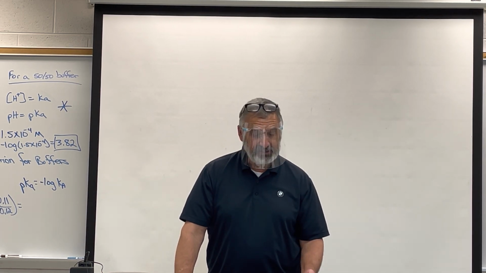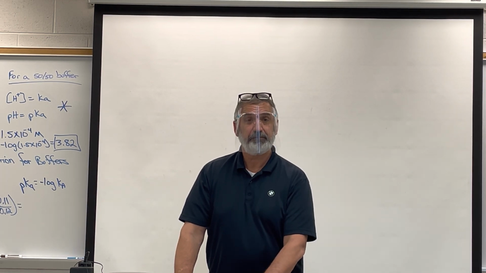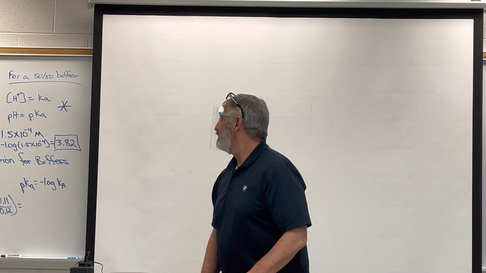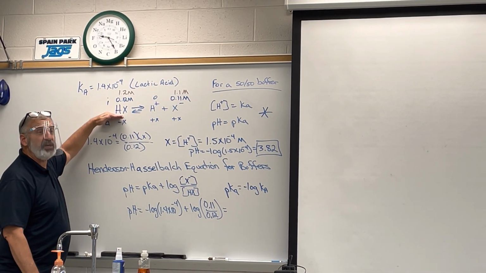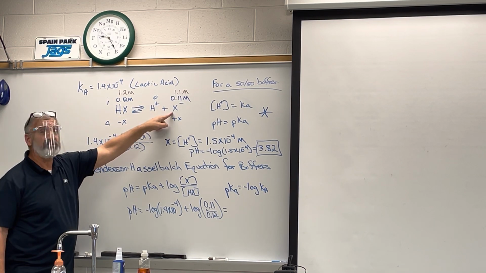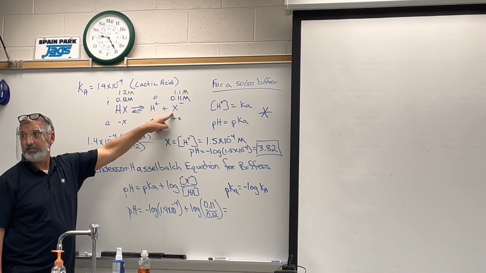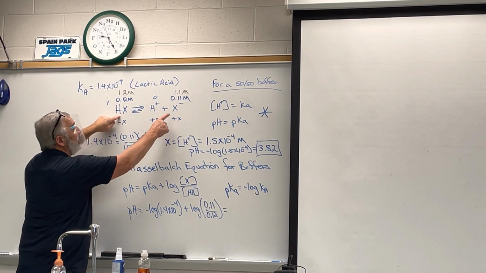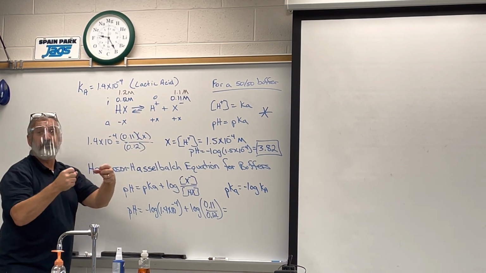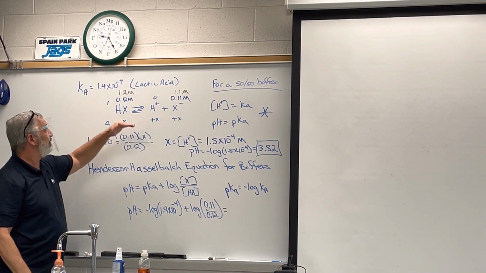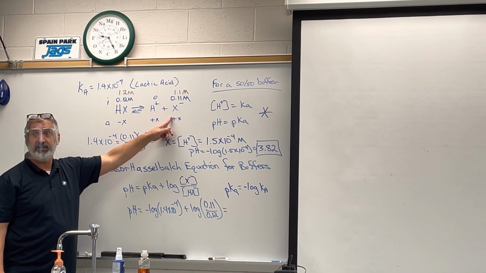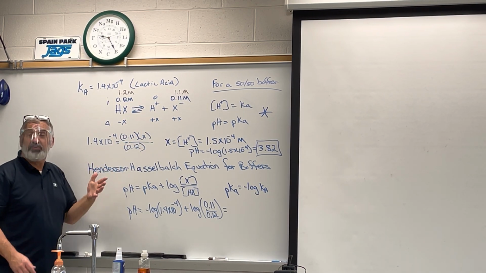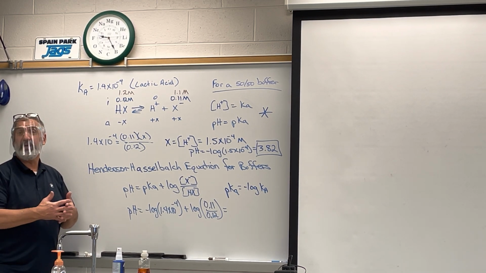Anyway, that's just on how buffers are used in the body, okay? So that's going to be huge. Let's kind of nutshell everything then. When you have a buffer, you always use the equation of either the acid or the base. The salt is going to be the product. It's the common ion, okay? So you don't go HX plus X minus trying to go to something. You don't try to mix the acid and the salt together. It's the equilibrium of the acid with some extra salt added in, or the equilibrium of the base with extra salt added in, okay? Buffers resist changes in pH. That's the whole point, okay?